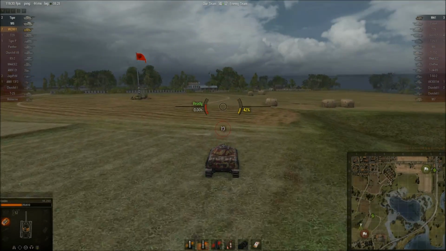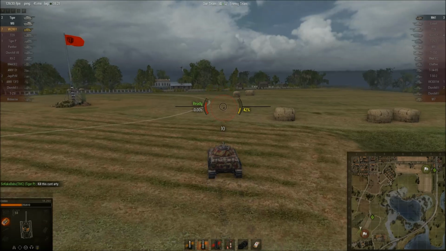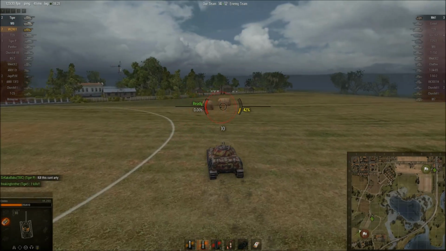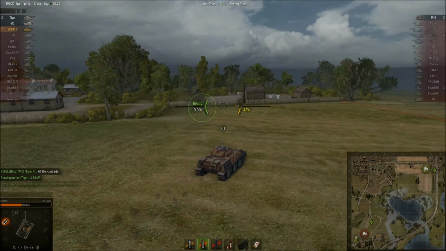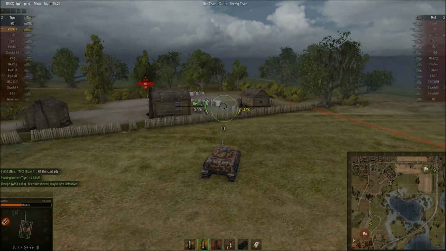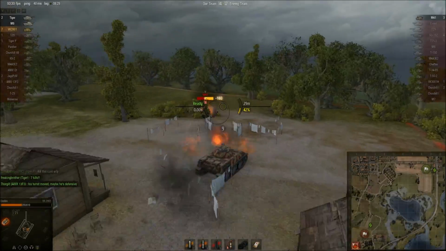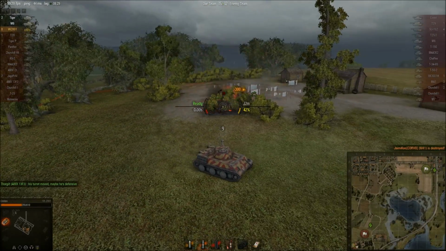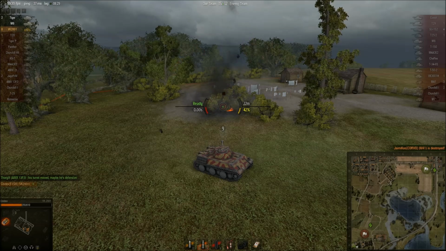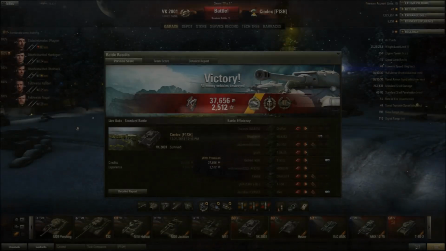Apparently they're complaining about the M6 still back at our base. But it looks like it's going to be a pretty much closed deal here, as long as we don't get too unlucky. Here's the M41. Drive by, put one shot on him, start the third fire of the game. And 300 damage right there. Not too bad. Not too bad in the least.